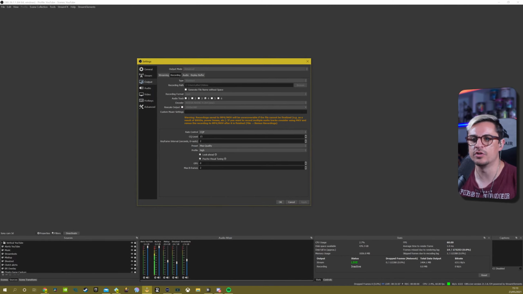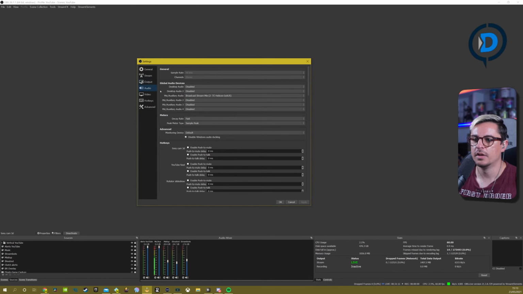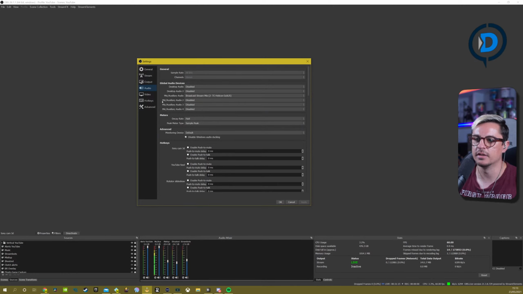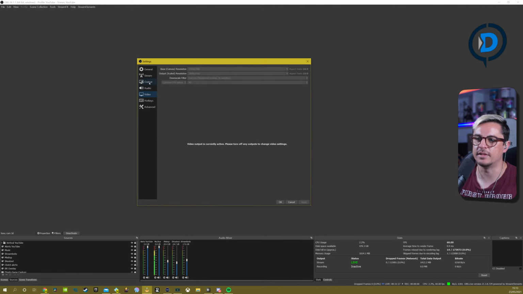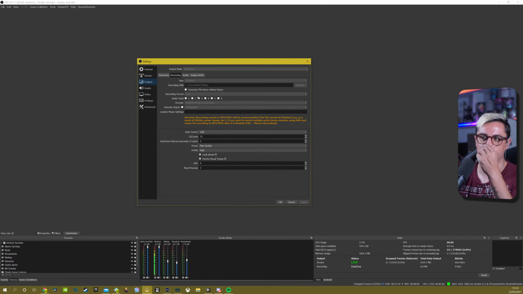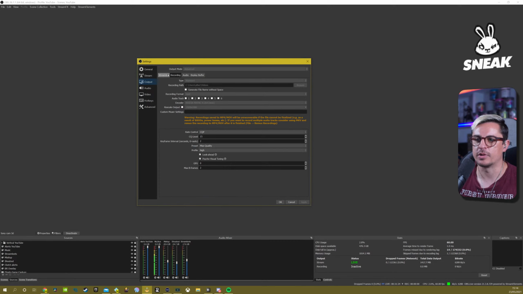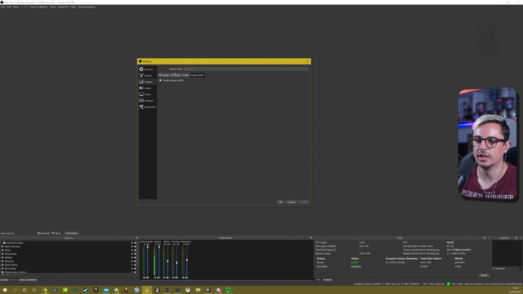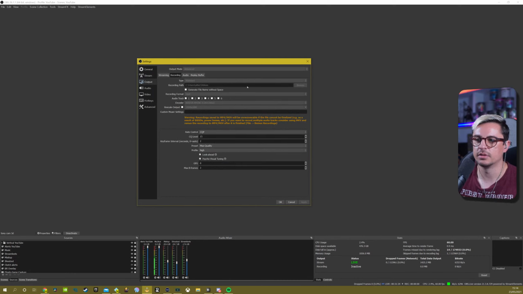So basically, this is where you're gonna be setting it up. This is literally connected to the audio. You've got the different audio tracks here, and you're gonna be connecting that to your output. So this is where you select what audio track you're gonna be recording. Each one of the tracks, you can rename so you can recognize them. Basically, you can set it up from here.